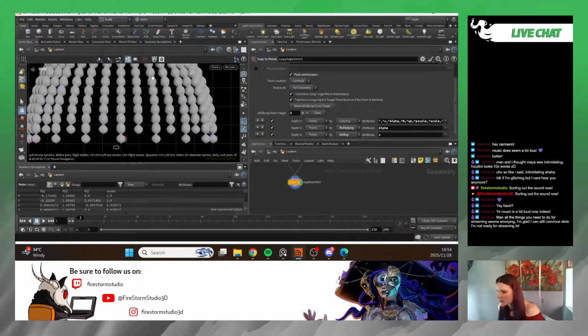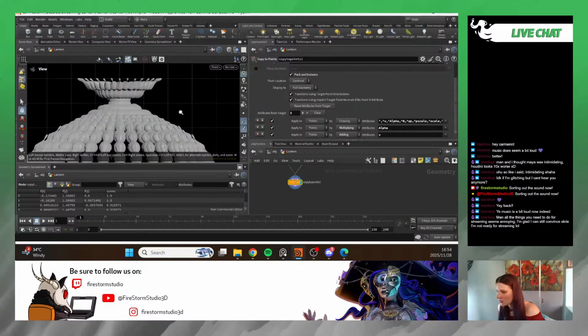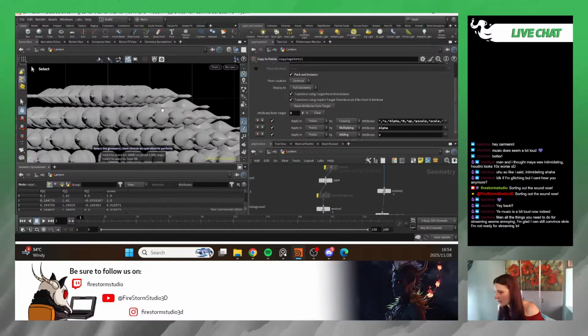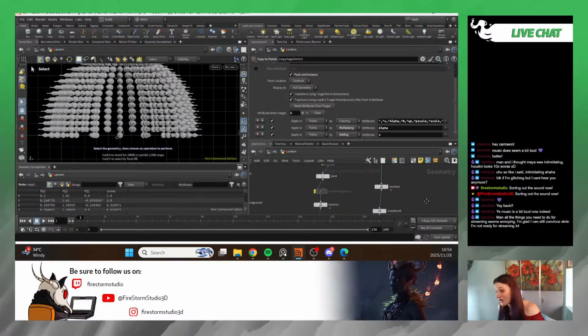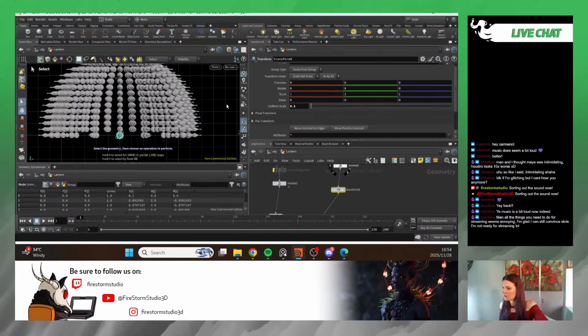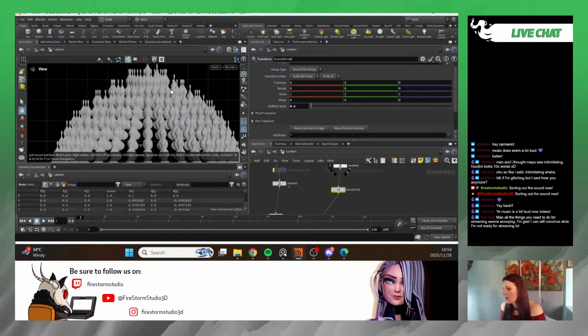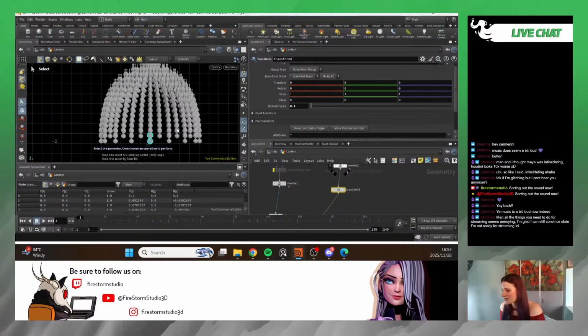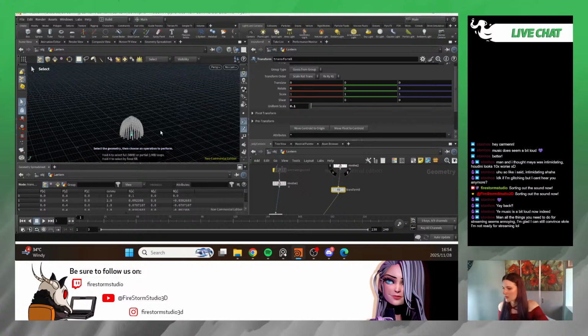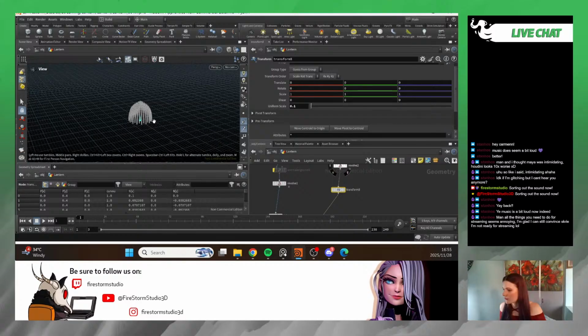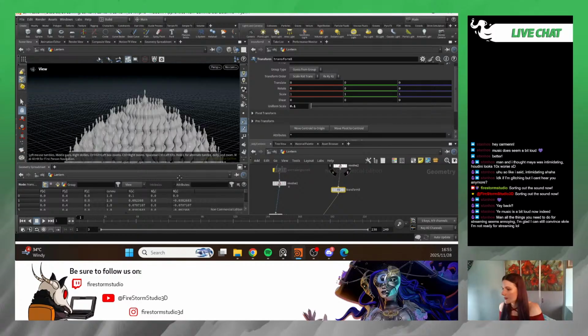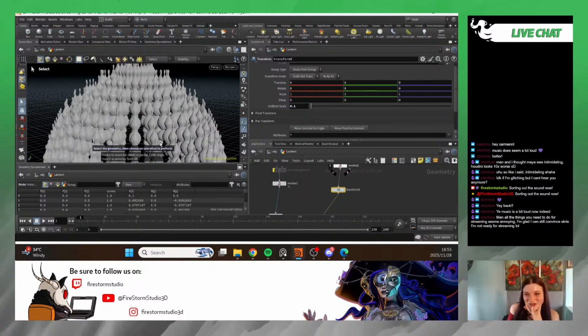Right, so this is following the curve. I in fact do not want that. So what happens if we turn orient along curve off, and then get rid of this transform? Okay, that is in fact pointing up. That's a good start. And now the next problem is, as we've established, let me just turn this perspective on, otherwise I can't really see what I'm doing. I need to find a way to condense this down to 1.